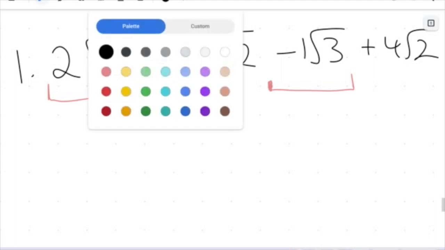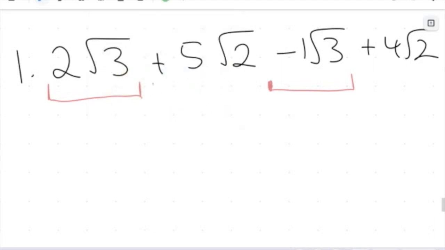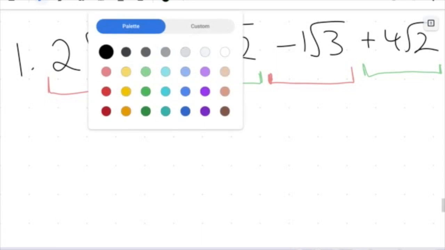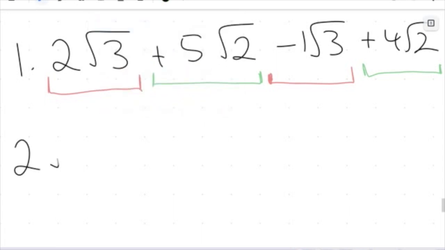Now another pair of like surds are these here. So I have 5 root 2. The surd here is root 2, so I can see another root 2 over here, and that is going to be my like surd to that. First of all, I'm just going to group these together so it becomes easier and a bit less confusing when I do the actual operation. So I'm going to write the like surds together.